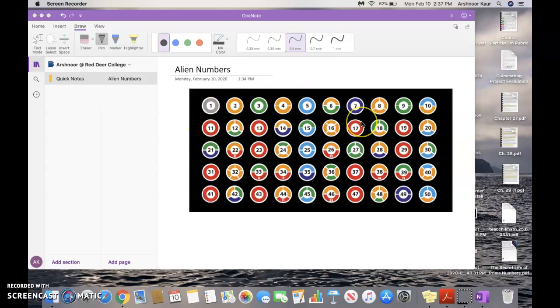When we look at 2, 3, 5, and 7, those are single colored rings because those are prime numbers that are not divisible by any number other than themselves. That's why they're not divided into pieces like the other numbers. And when I look at 11, 13, 17, 19, and so on, those are shaded red to indicate that they're prime numbers. The code is the same, it's red, because otherwise it's too much. If they were to color code everything, you could, but it would complicate things.